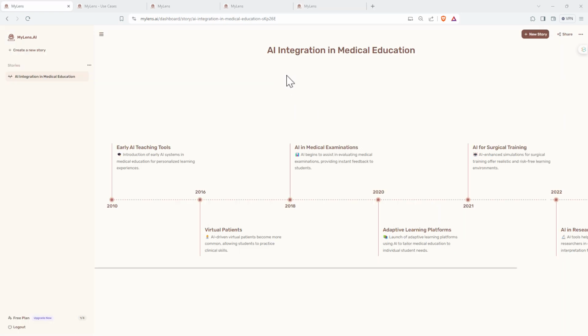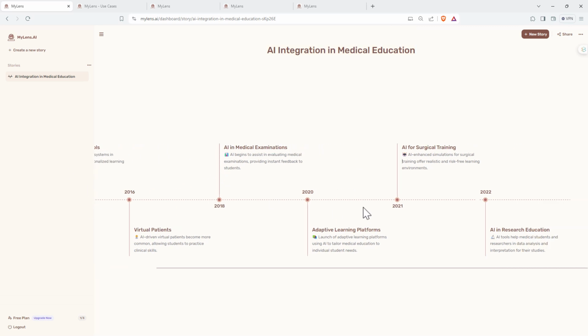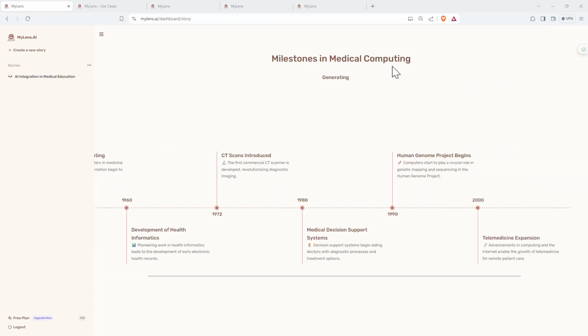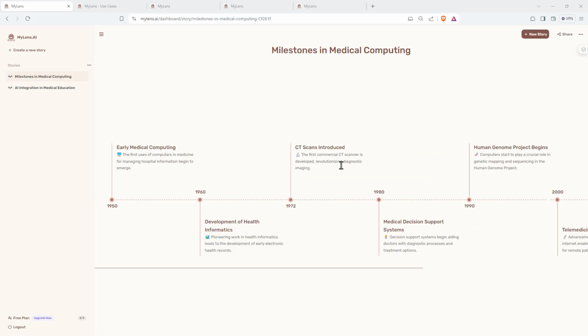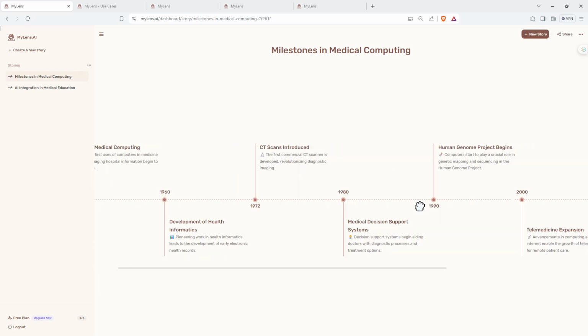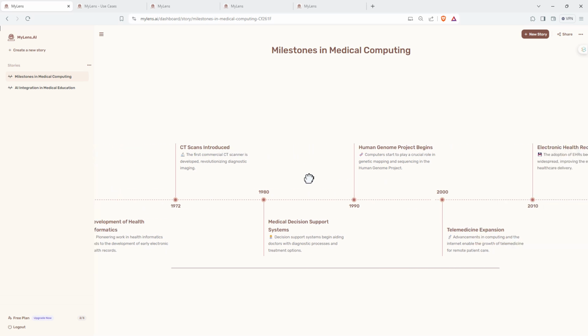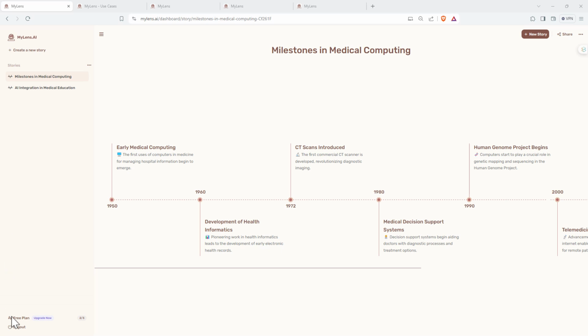So I asked it something that was maybe a little bit challenging to do a timeline of, because it's all pretty recent. So use of AI, and in fact this up here is not my wording, this is the system's wording. I just asked for a timeline on the use of AI in medical education. It's got some pretty reasonable examples here, only a couple as we might expect for something fairly recent. If we try and do something that is a little bit broader, so now I've extended it to the use of computers in medicine, and we can see that it is giving us something a little bit more detail, obviously dates back to the 50s and 60s, the very early computers, and fairly brief bits of information.